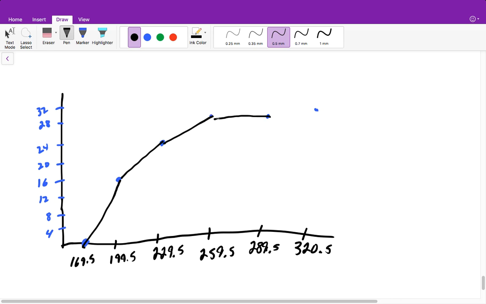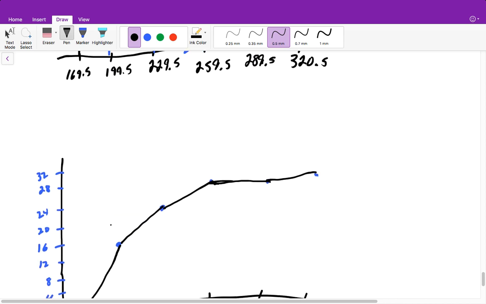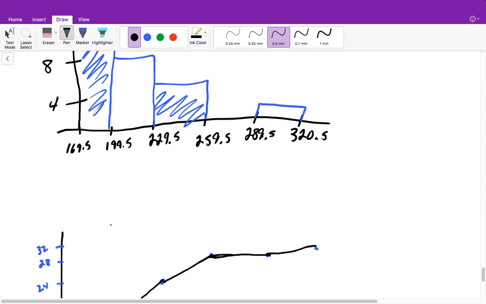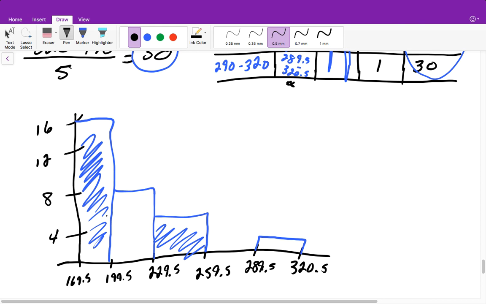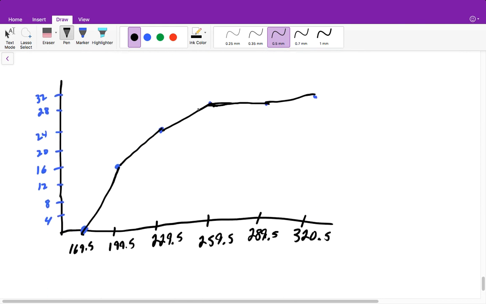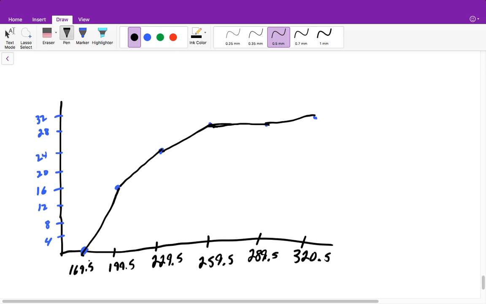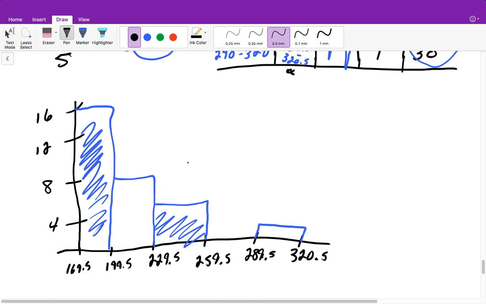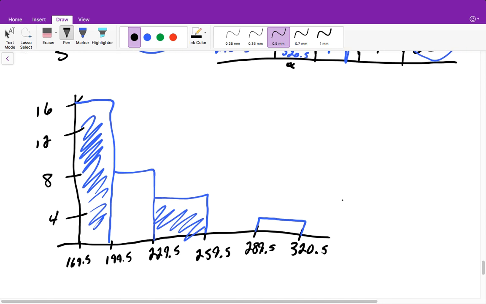Now, you do have to analyze these on your exam, so try to give some sort of description about it. Here we can say that most of the teams' values are around 169 to 199 million, or more than half the teams' values are less than 230 million. We can say that the change from 169 to 230 million is quite rapid, because there are a lot of teams that cost that, but not many teams that are more than that, so it starts to slow down. We can say it is skewed to the right.